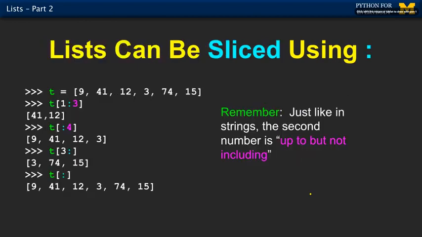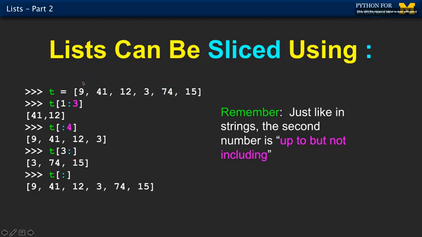Slicing operator, again, think of strings, think of slicing, think of beginning position, up to but not including. So sub 1 is that position right there, up to but not including sub 3, which is 4112. So that's what we get there. Just like with strings, you can omit the first one, so that's up to but not including 4, which is this one right here. So this is the 0, 1, 2, 3, 4. You'll mentally have to count that. Up to but not including 4, that's that one.